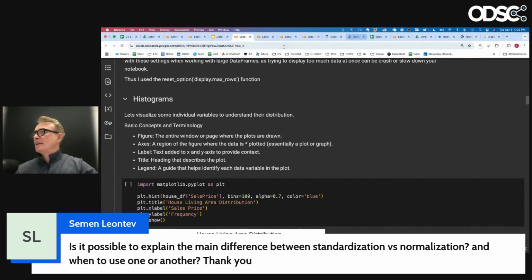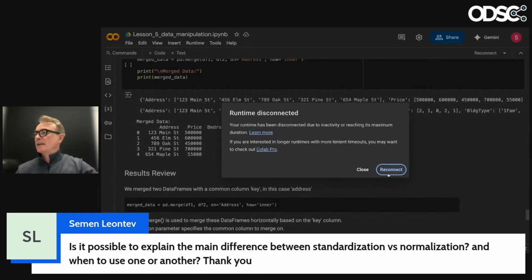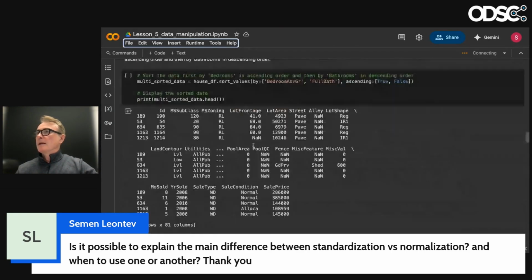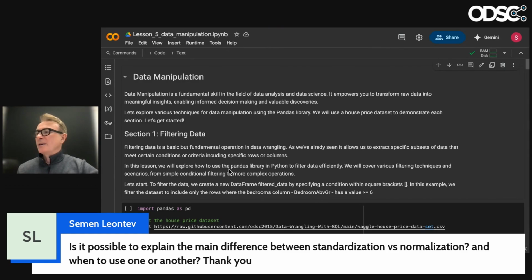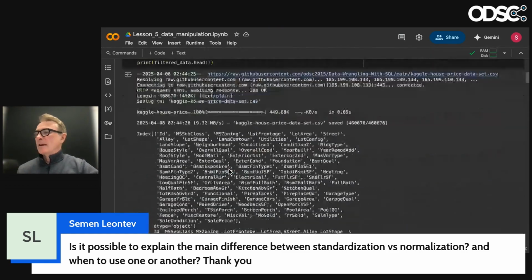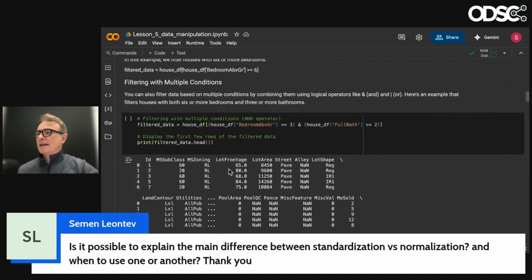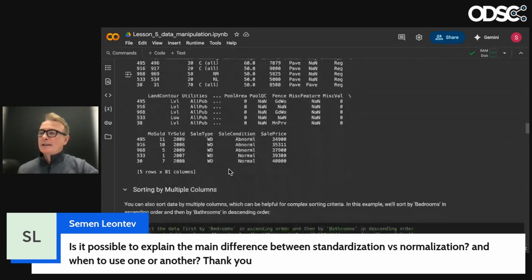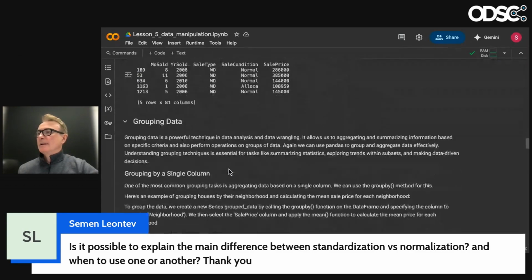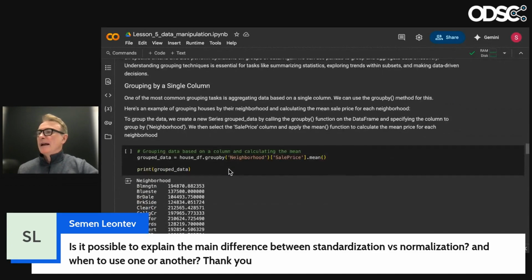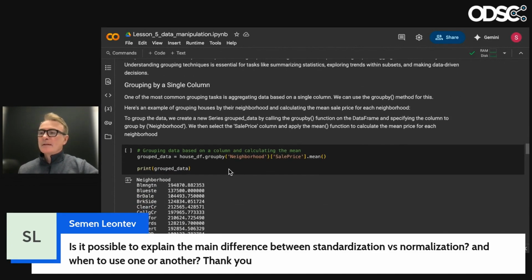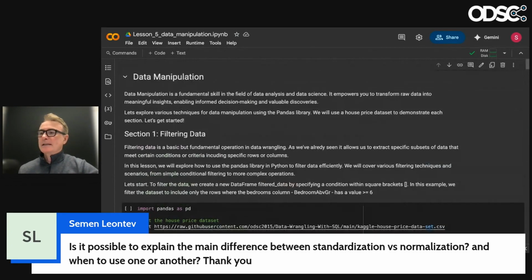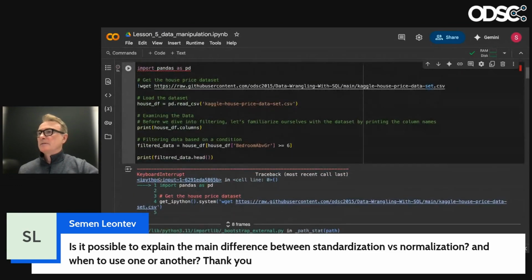So let me zoom on to the next notebooks, because they're kind of important as well. But there's the notebook. So you already know filtering, so play around with filtering, because I want to skip through this pretty quickly. It's mostly about filtering by columns, by rows. Kind of fun stuff to do. And grouping data. Actually, let me get this data in here so I can show you how some of this works.